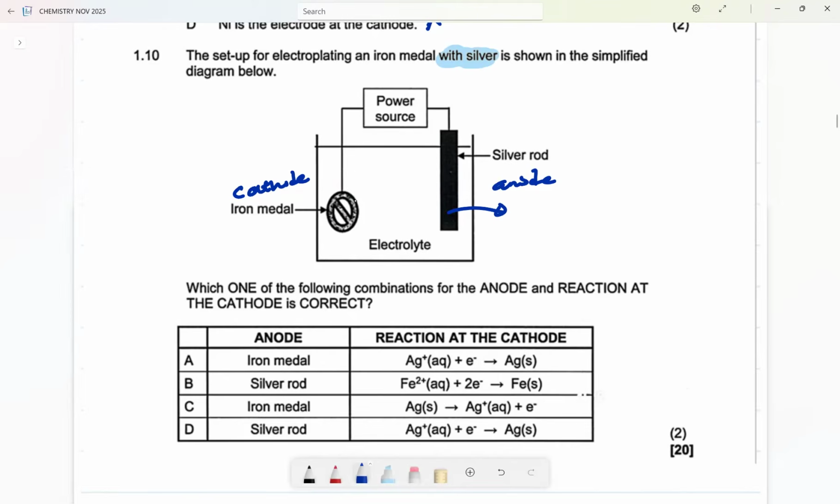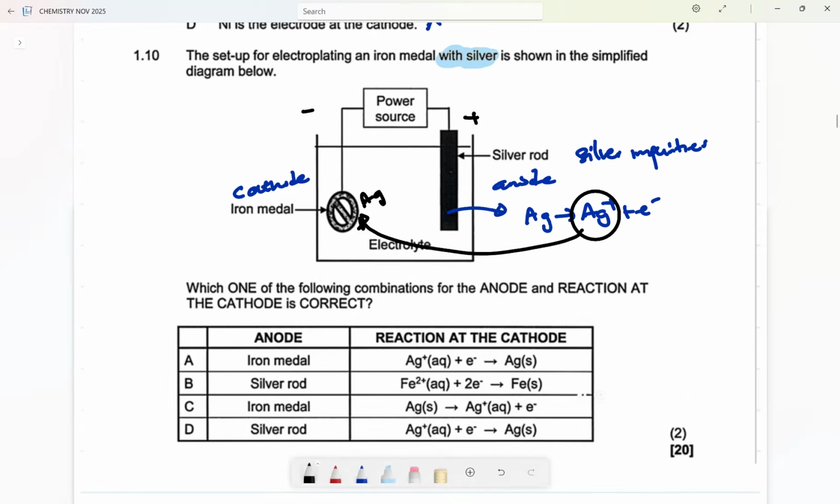In this case, it's supposed to be the silver in here. Here we can say we have silver impurities. It's fine. And then the silver will undergo oxidation in here to form Ag+ like that, so that we take this Ag+. And by the way, the anode is going to be positive, this one is negative, so that the Ag+ in here is deposited here so that it combines with electrons. Can you see electrons? To form us pure silver. So this is how we are going to electroplate this part.